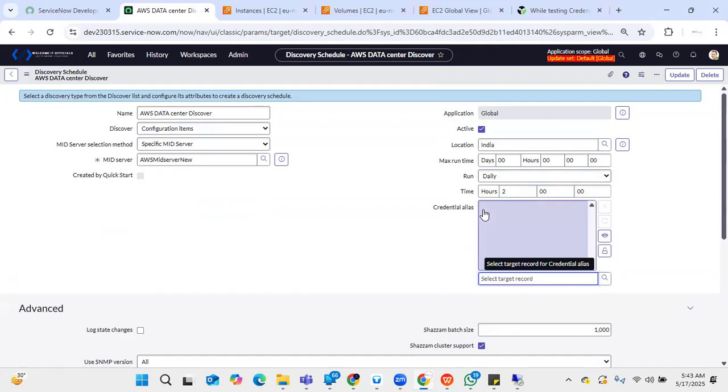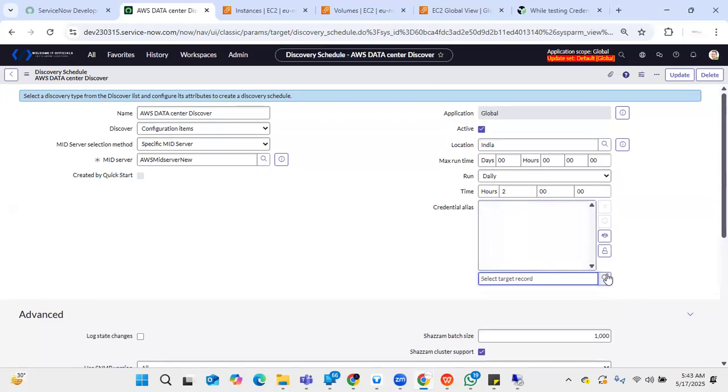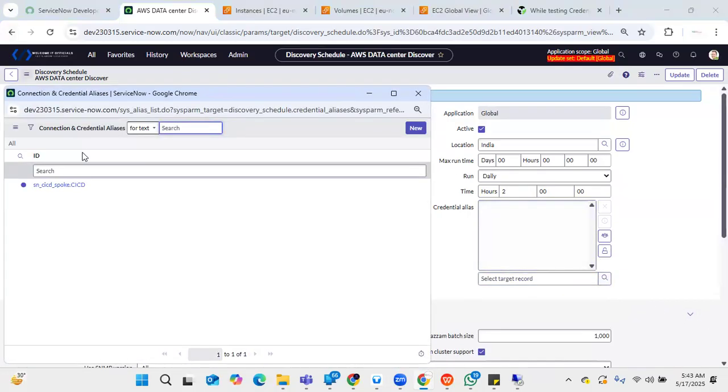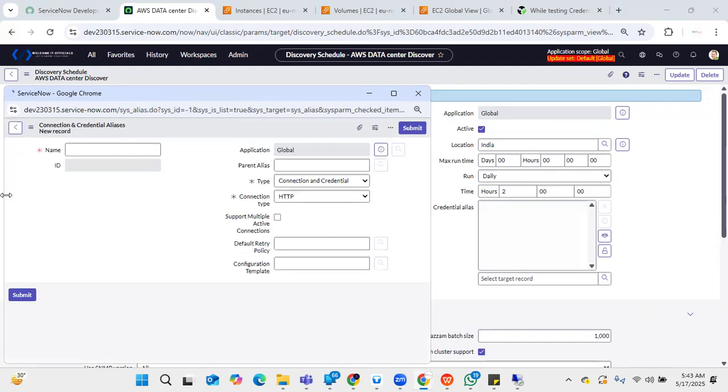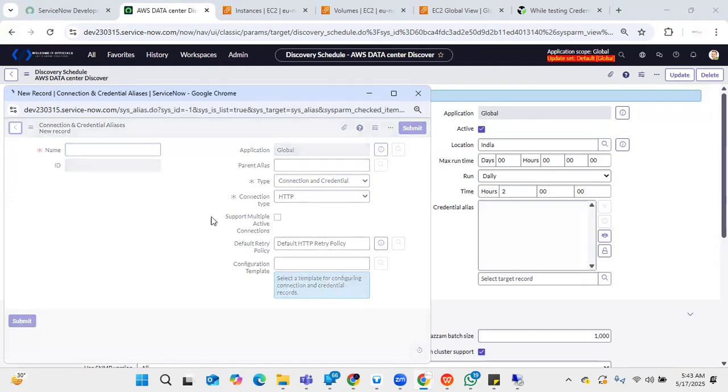Next is credential analysis. What do you mean by that? Already we have created the credentials, right? If this discovery schedule will run for Windows, you will select your Windows credential, right? As of now, I do not have any credential aliases created. So if you click on New, I'm just showing you how it is.